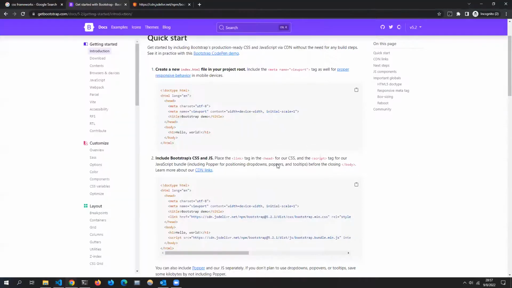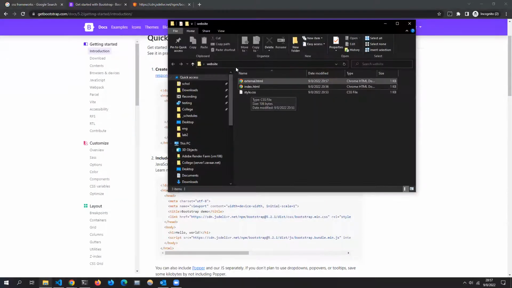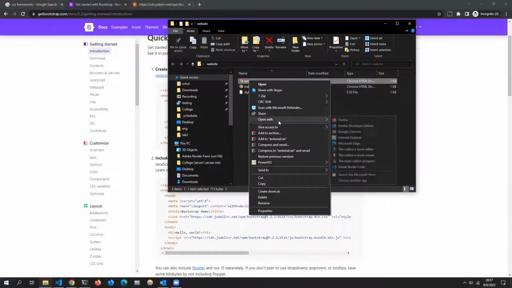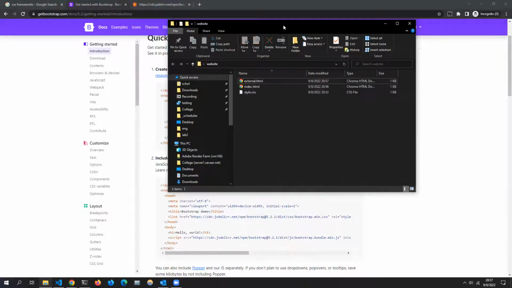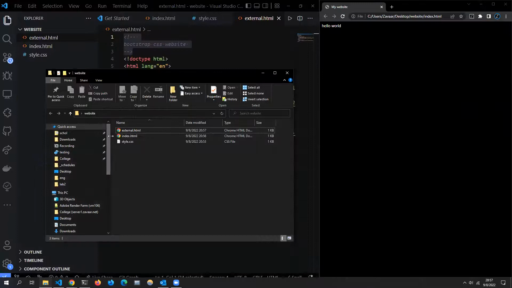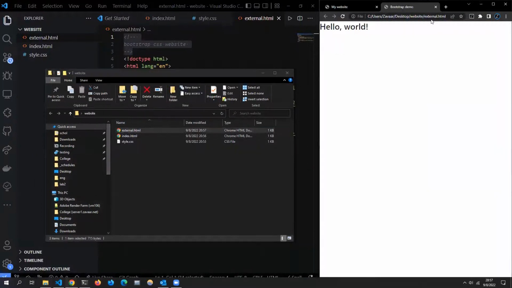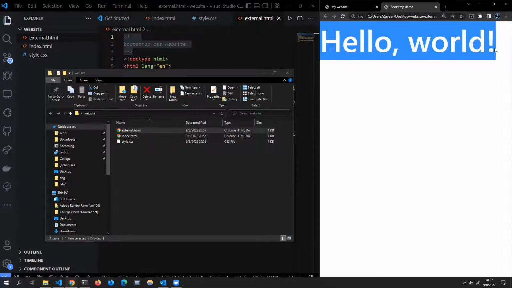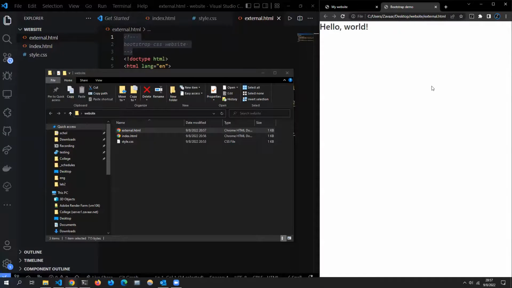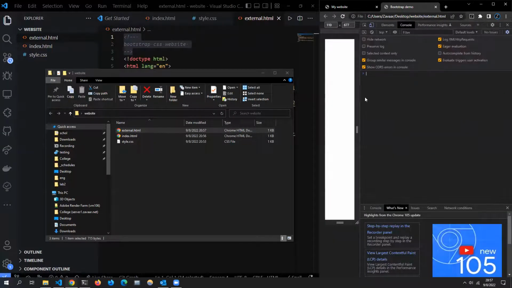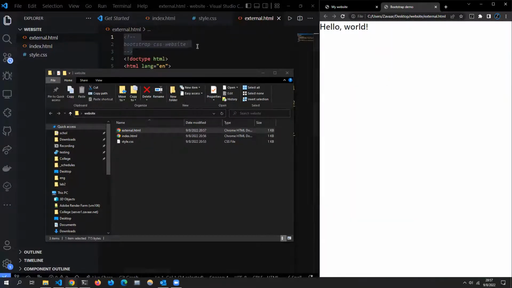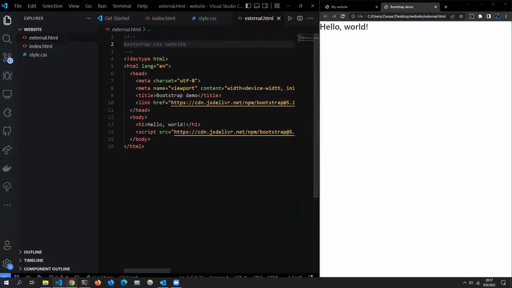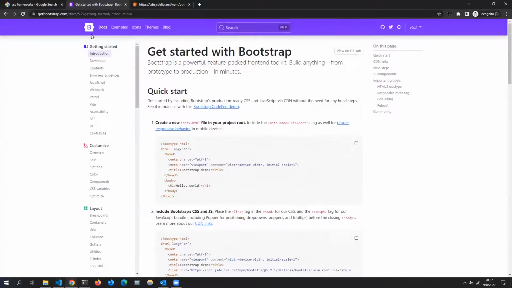But yeah, if I were to open this file up, I'm going to go back to my website here, right click, open with Chrome. You can do that. I don't want to open it in the same tab, so I'll just drag that here. You can see hello world. You might not know if it works, but I can tell it works just because this is their trademark font. You can check in the console too if there are any errors. Yeah, it's good. So let's actually get started on making a website with Bootstrap.